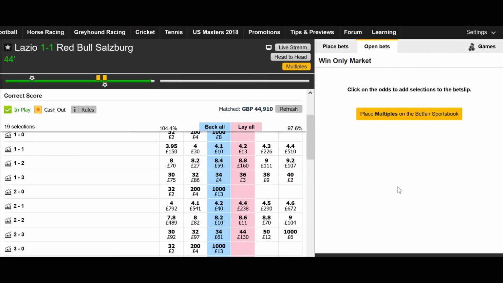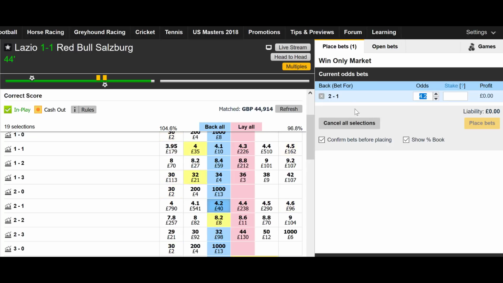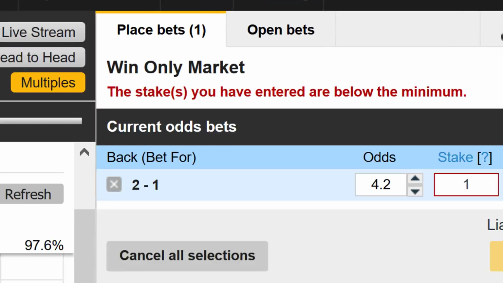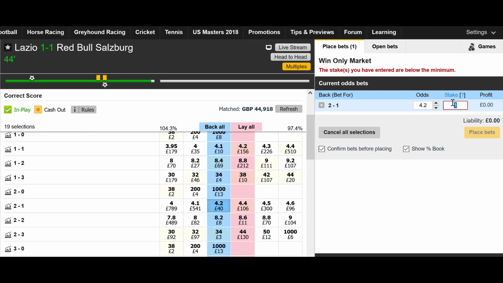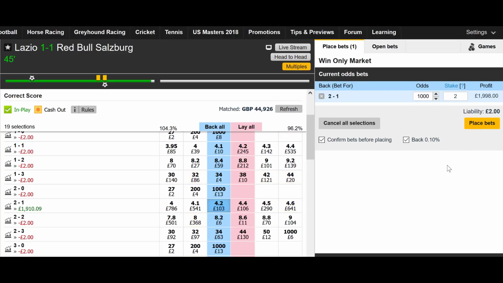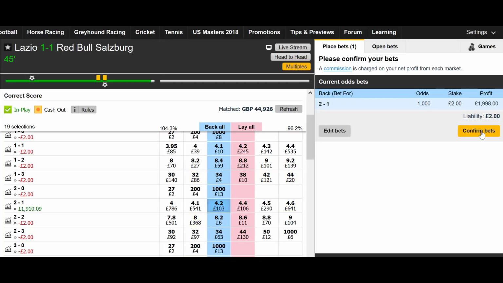And another great trick for newbies is how to place a bet on Betfair below the minimum £2 stake. As you know, look, if I wanted to back this 2-1 scoreline to Lazio, and I wanted to just bet with £1, I wanted to put a bet on for £1, it doesn't let me because the minimum is £2. So what you can do, and this is a well-known trick from down the years, is say I want to back 2-1 to Lazio. What you do, enter odds of 1,000. Do this, and then put in the £2 here, and then put into place the bet.